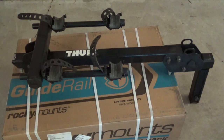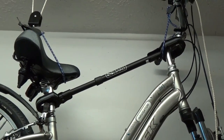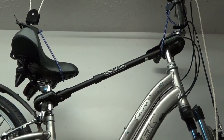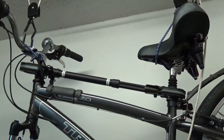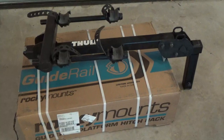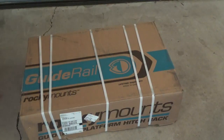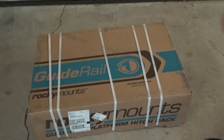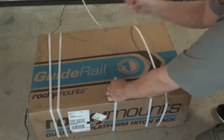Rail mounts weren't really available back in the previous century when I purchased the Thule, so we had to do what we had to do — including purchasing an extra bar just to hang bikes on the rack. Rail bike racks like the one I just purchased are going to be much easier to mount. The Thule doesn't sit bikes well: one wheel up, one wheel down — it's a real mess. I tried to sell it at the bike shop and they literally would not take it, not even for free.